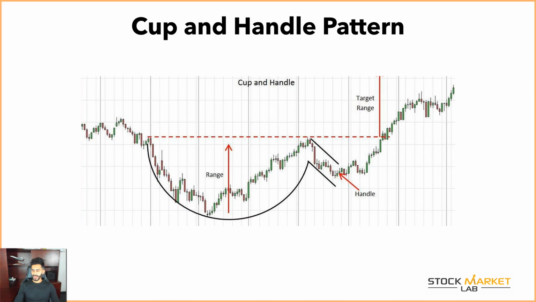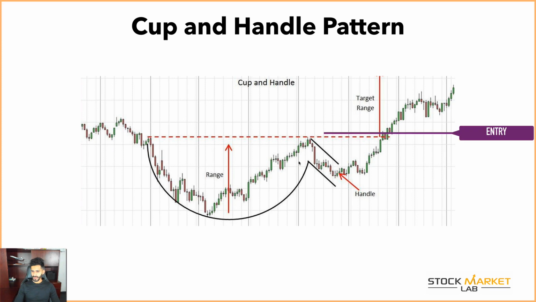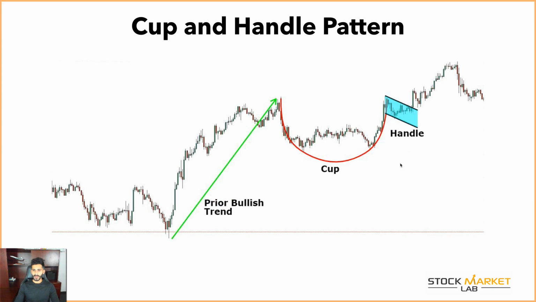Here's another example of a cup and handle pattern, right? You can see, let's say the stock is going in an uptrend or it's trading sideways after a continuation move. The stock takes a break, formulates a cup-like formation, forms a flag, which is called the handle, and then once it breaks the handle or once it breaks the top point right here, that's where we would look to enter, right? Once again, entry would be on that break, and then stop could be below that. Depending on the stock, depending on the criteria, depending on what you're looking at, each play will be a little bit different, right?